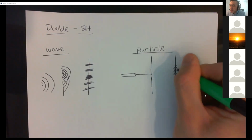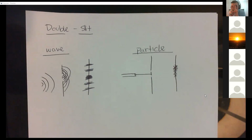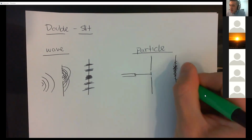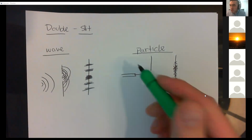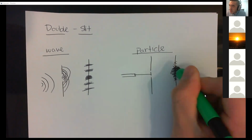They would mostly be in the middle, right? Because we're assuming that these gaps are small and they're very, very close together. You're going to mostly get your hits in the middle, with a few that happen to hit weird and bounce out to the edges, but you're not going to get stripes. You're just going to get that most of your data is dead center, and then it spreads out as it goes out to the edges.